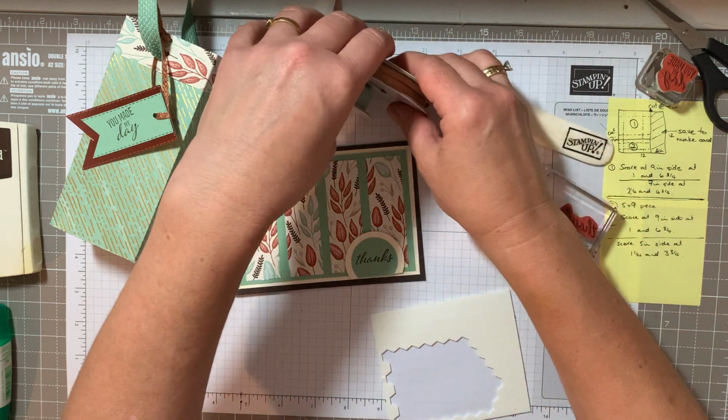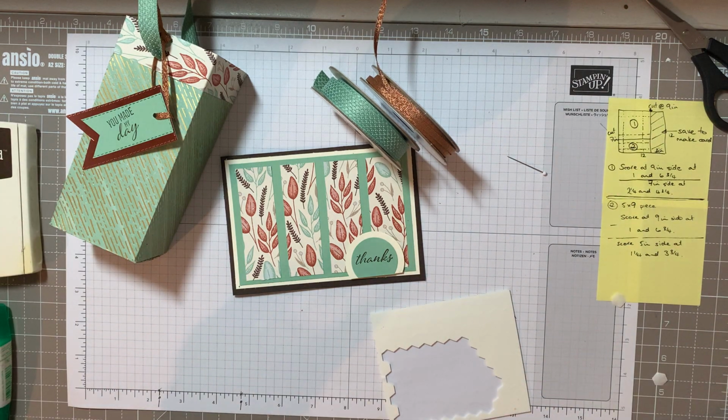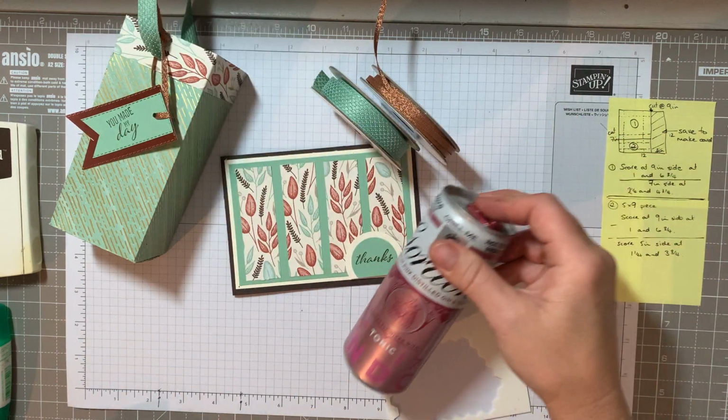And there we have your final card and bag for your, oh, I've got a pin on my finger. Bag for your gin and tonic.